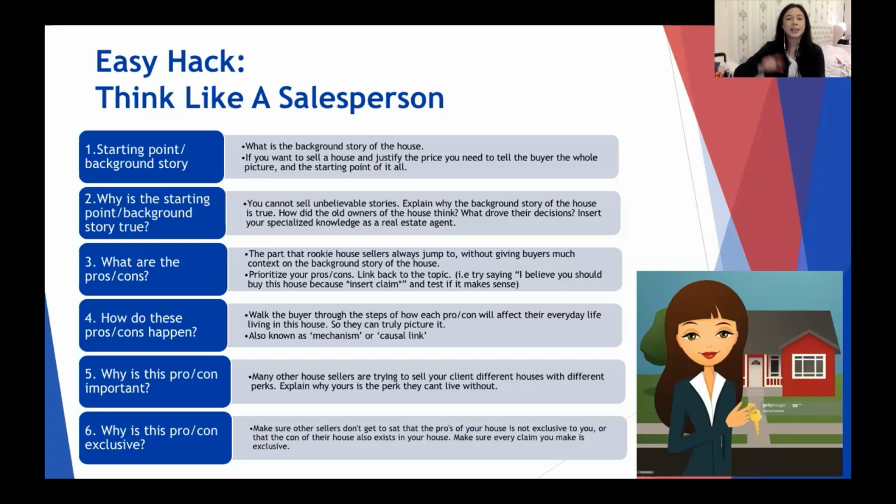You want to say, the con about that house, or the harms about my opponent's case, is... and then you go through it and make sure that these harms or these cons are exclusive to their side. Okay, so you're creating that clear delineation between, here are the great things about my house and my case, and here are the bad things about their house and their case. So I think that's a good way to look at it.